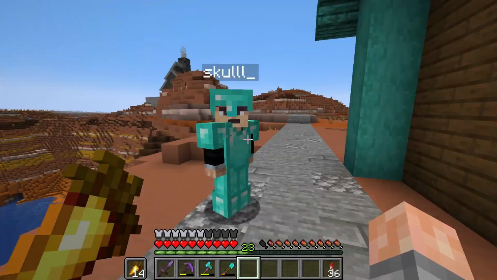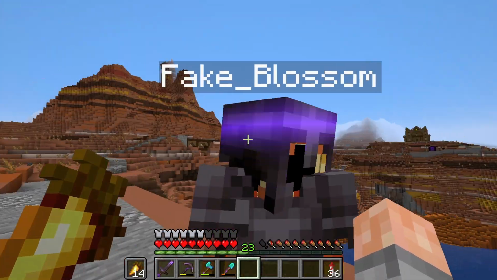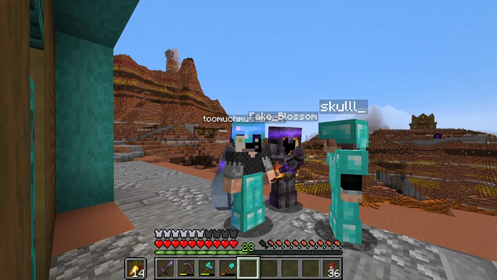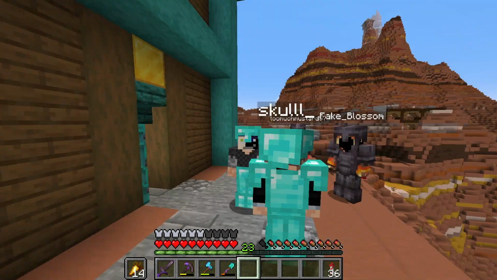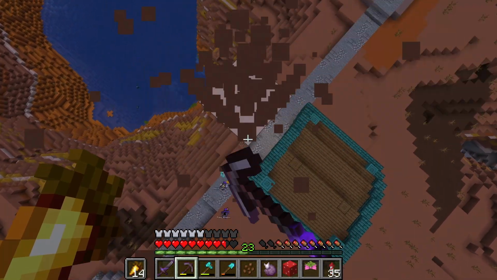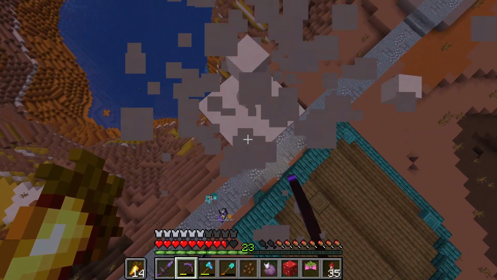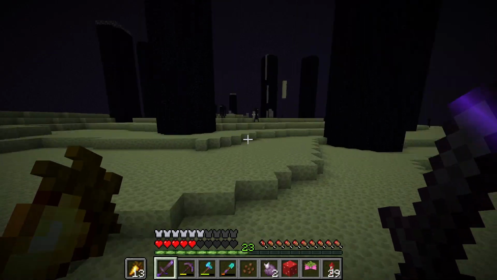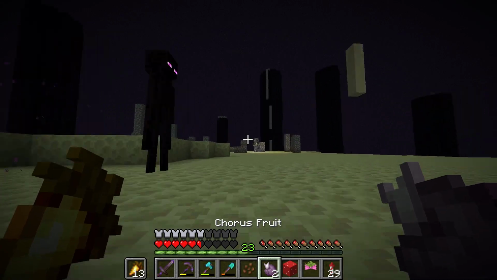Alright, so the shortest person goes first, alright? How tall are you? It's funny because everyone's 2 blocks tall. I'm just taking this thing that you built down too much mustard. 3, 2, 1, go.